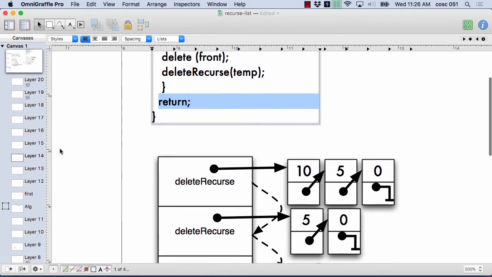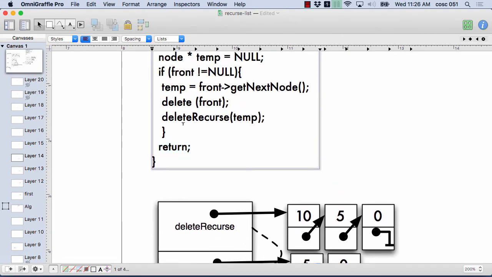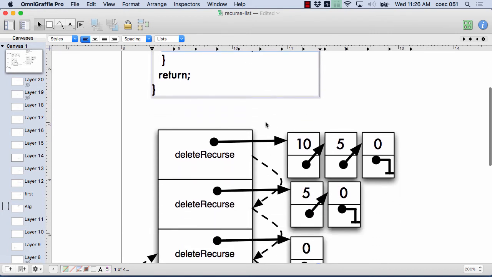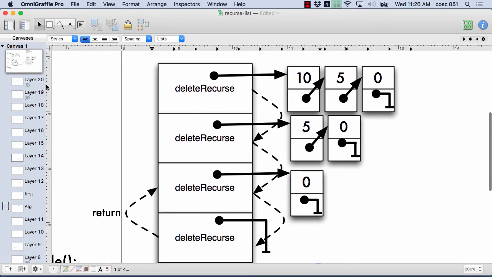And when it returns, where is it actually returning to in terms of the code? Like what line of code was it executing? It had just executed the delete recurse. So what executes next? Return. So what happens is return returns.